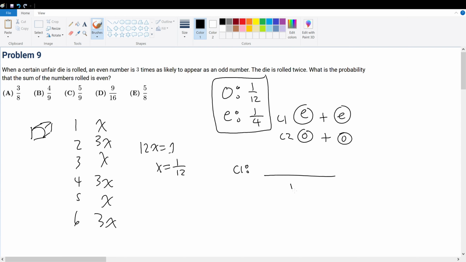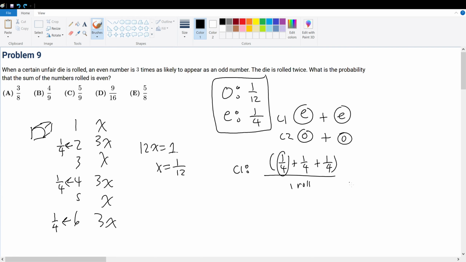On the first roll, what is the probability of getting an even? Well, the probability of rolling a 2 is 1 over 4, and the probability of rolling a 4 is 1 over 4. The probability of rolling a 6 is 1 over 4 as well. So that means we can either roll a 2, or a 4, or a 6. And these are all the even numbers, so 3 over 4 will be your probability of rolling an even number on the first try, because every even number has a 1/4 probability of existing, and we have 3 total choices to choose from. So we have 2 or 4 or 6.